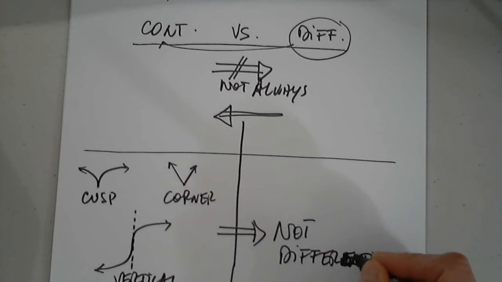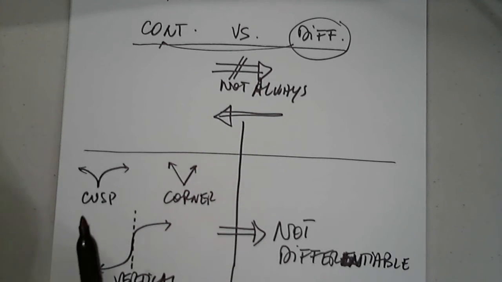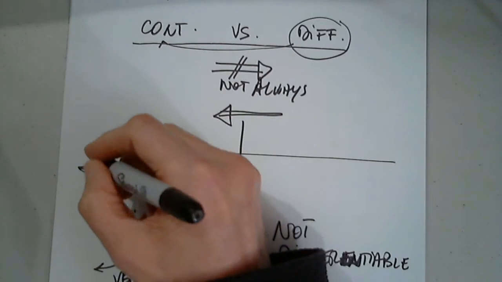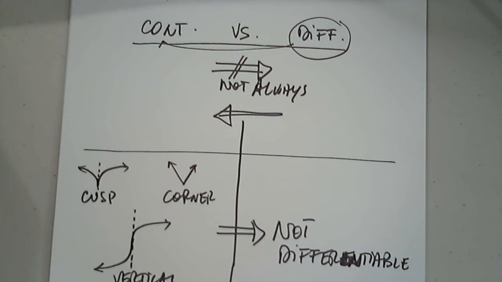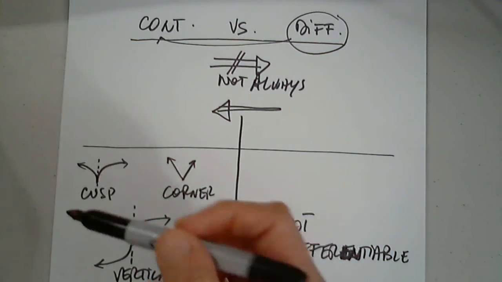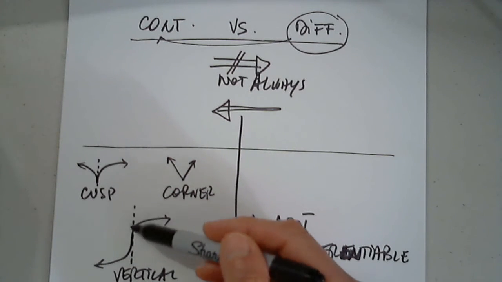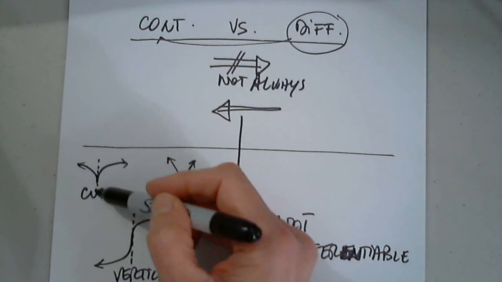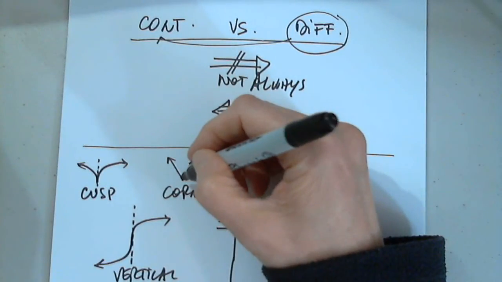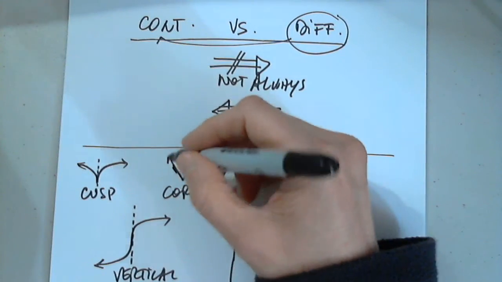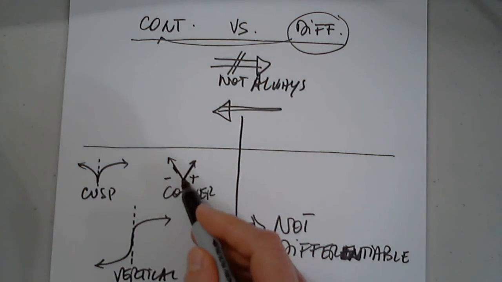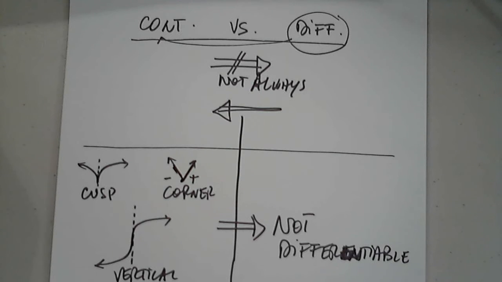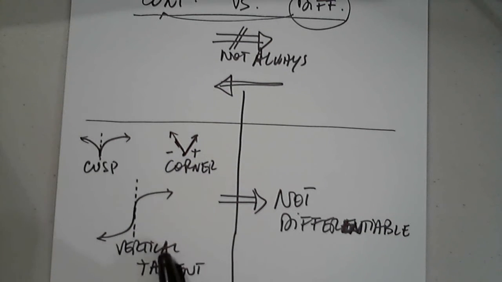If the function has a cusp, there is basically a vertical tangent, but it's specifically a cusp. It's different than this. This is a vertical tangent, so the derivative does not exist. At this corner, there are two slopes, one negative and one positive. So at this corner, the function is continuous but not differentiable. In all these three cases, the function exists, it's continuous at those points, but it's not differentiable.